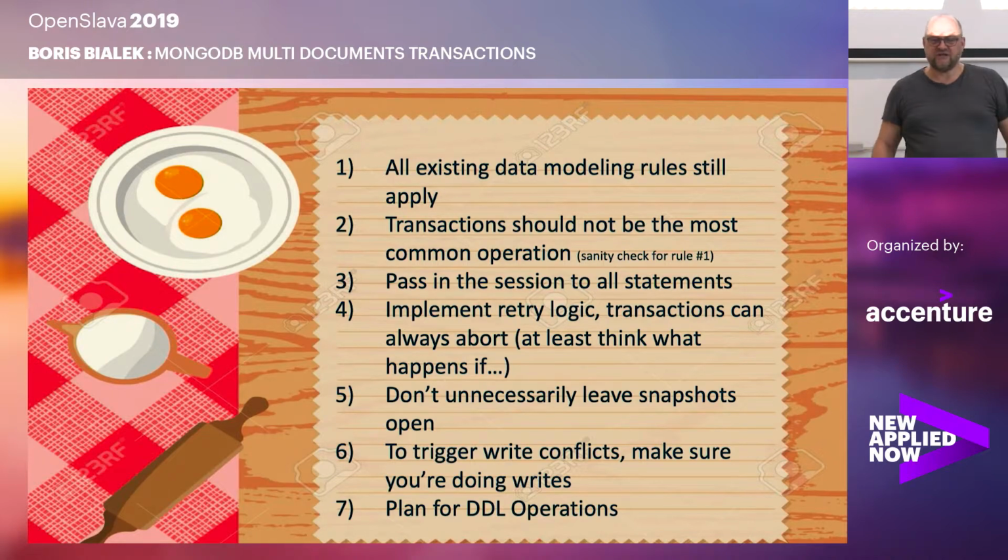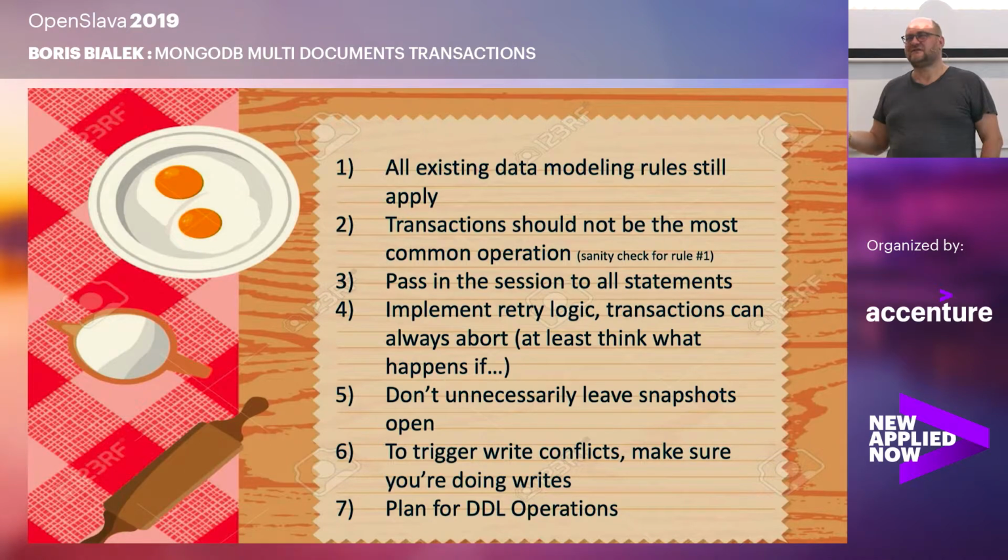Implementing retry logic, think about what happens if a transaction aborts. Do you want to have a retry, like retry 3-4 times with a sleep in between? Or do you want to have an abort and send back saying, sorry, shoes were not available, or things like that? Don't leave snapshots open. We heard about that one.